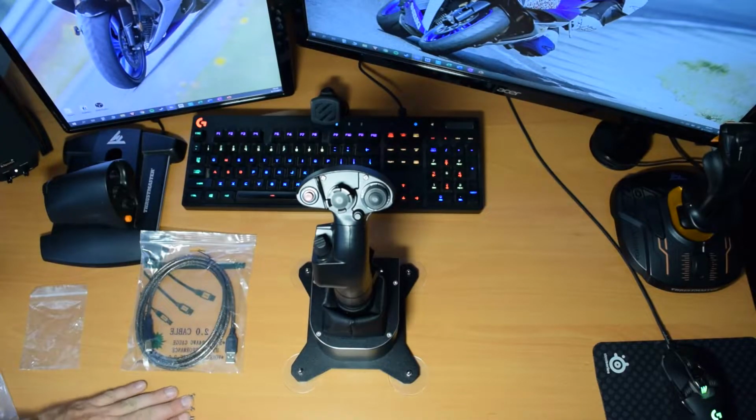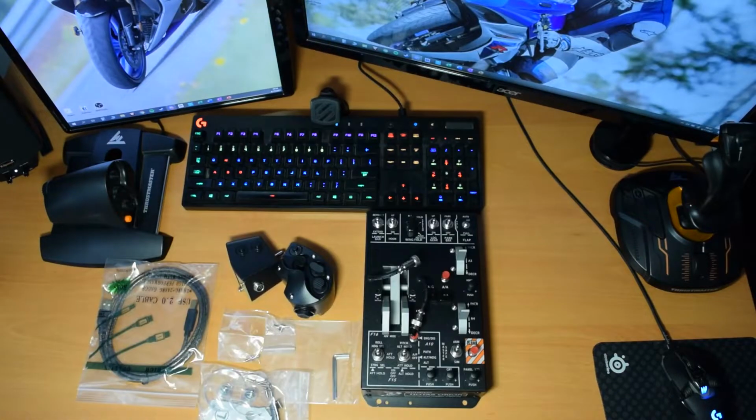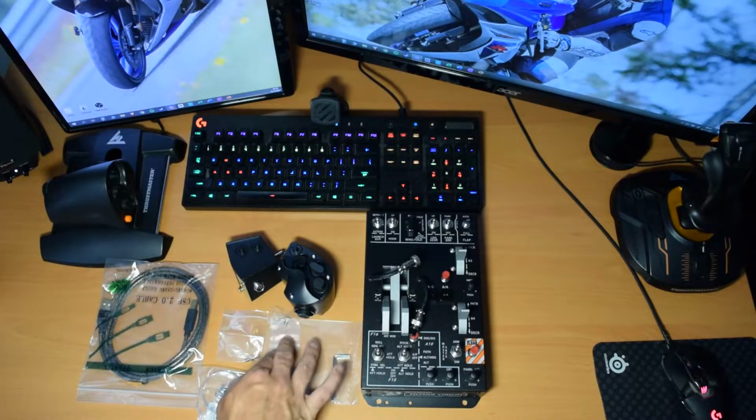Just things of note, I did not use these little set screws. I am going to put them back in the bag in case I need them in the future. And moving on to the throttle, it's a little bit more involved here. There's a bit more to assemble. Again, I'm not sure what this black piece is here. We'll find out when we open it.